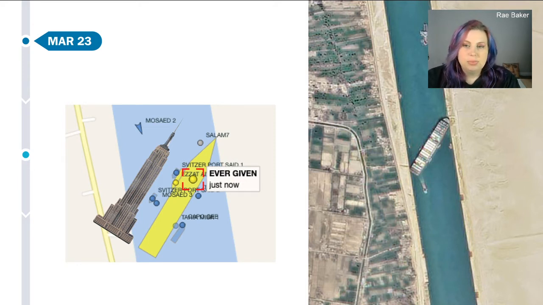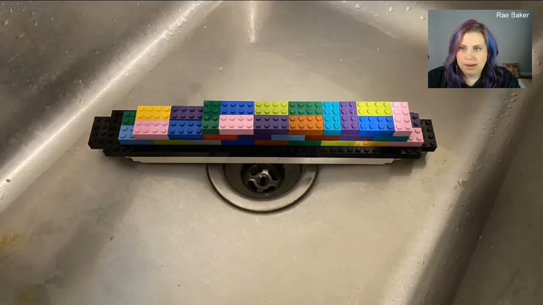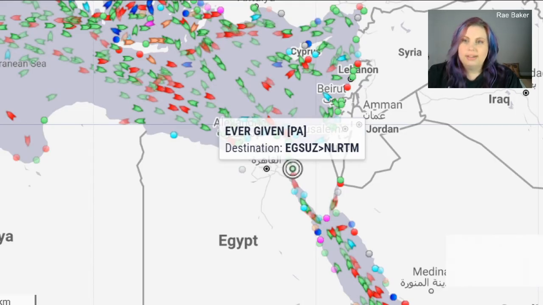I know that this picture is kind of hard to see what the ship looked like, so I have a zoomed in picture for you. I hope that helps to see what the Ever Given looked like. As the Ever Given continues to clog the canal, you can see the ships backing up on either side. We can follow this on something like Vessel Finder or Marine Traffic. This becomes a problem because all these ships are on a schedule they have to keep, so they're all backed up on each side and they don't know what to do.